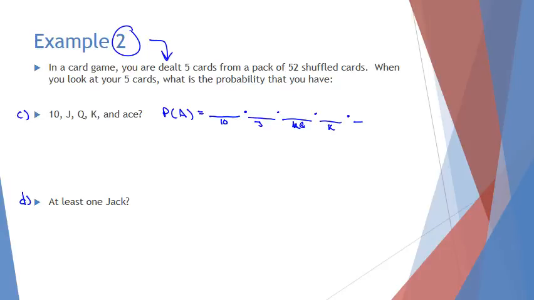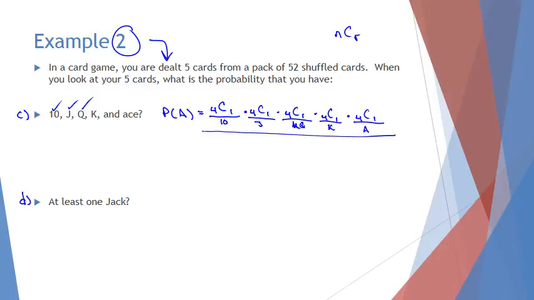That's my king. And then that will be my ace. All right. So how many, and seeing we're dealing with cards again, you guys, we're still in this combinations question. How many 10s are there in a deck? There are 4. I need 1. How many jacks are there? There are 4. I need 1. How many queens? 4. I need 1. Pretty repetitive, right? You can tell that all of this is going to be the same. There's 4 of all these cards.